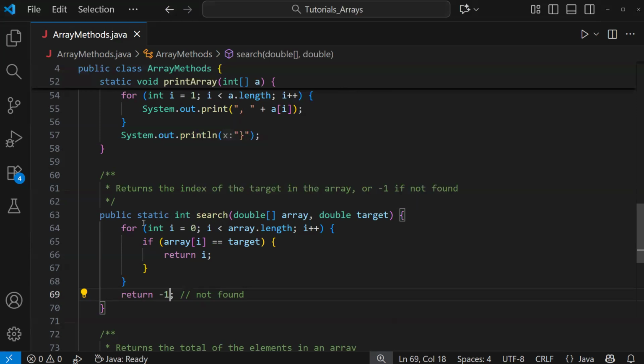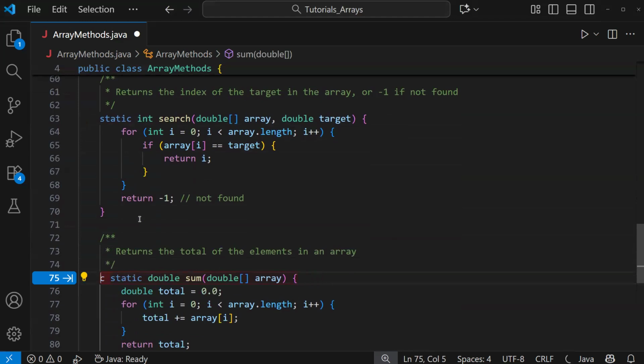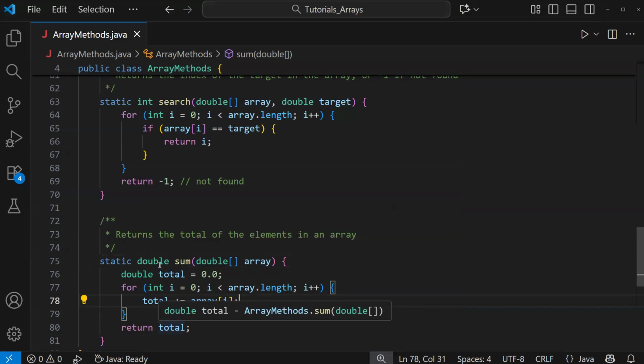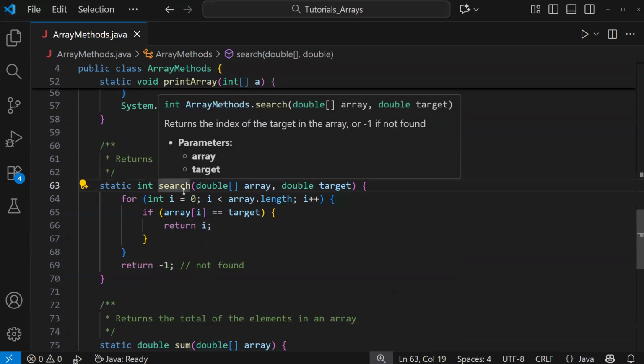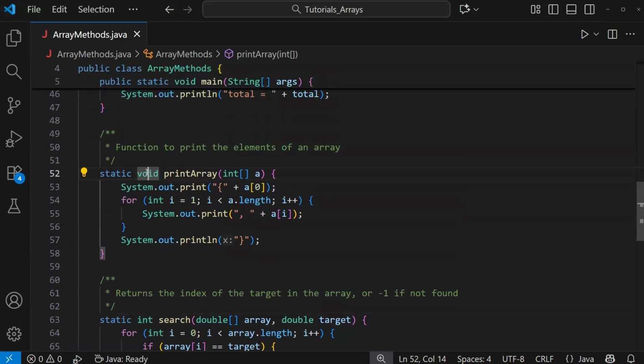So this is again one that we made. And because we're only using it inside this class, we don't need public. You can put public in, it won't make any difference. So again, this is another method that we made. We're bringing in a copy of the array, the values of the array. We're going to do a running total and then return that total. And that's why we have double sum. That's why we have int search. That's returning the value. We have to declare the value that's coming back. This is void, meaning we're just doing something. We're not returning a value.